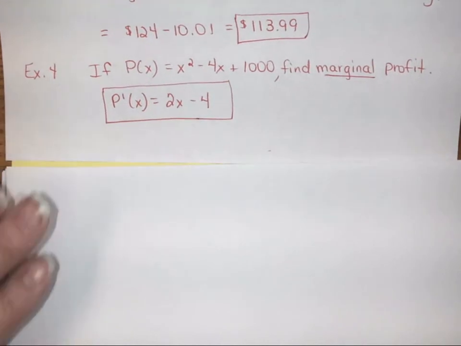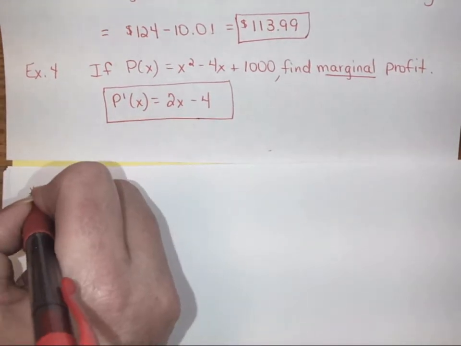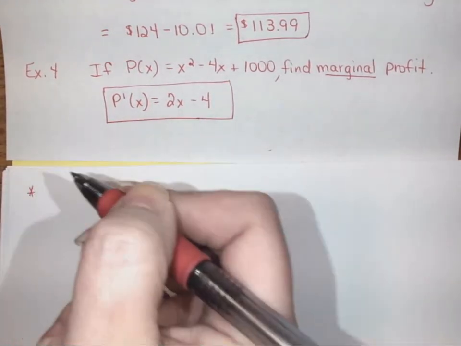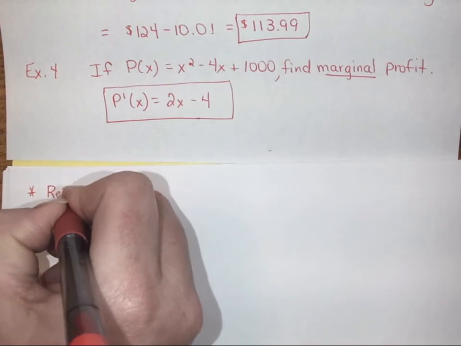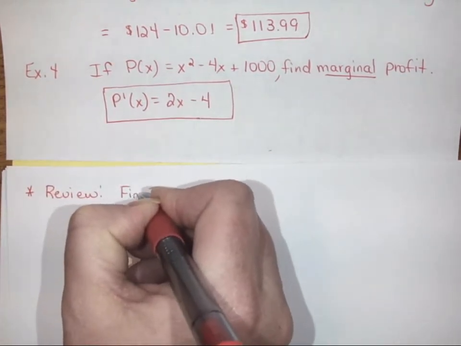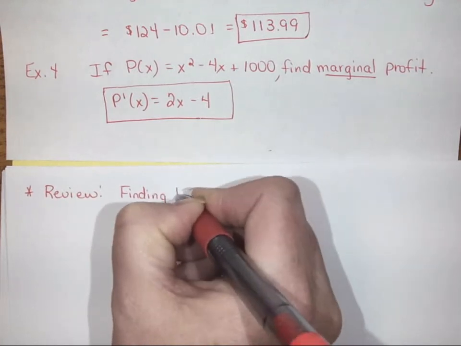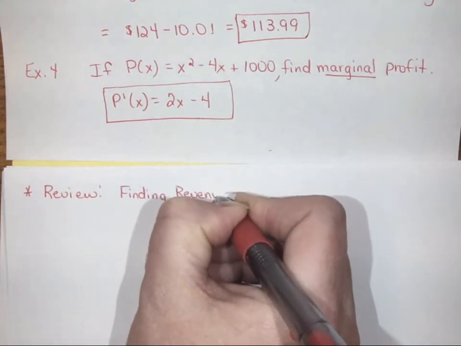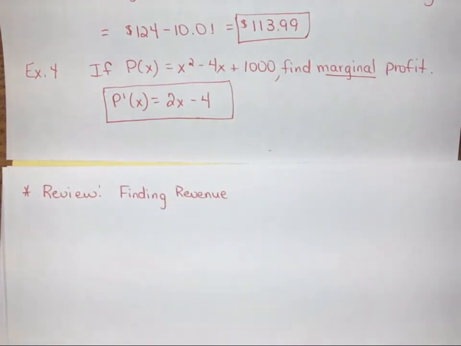Okay, so for our last question of the lesson, we are going to need to review something else from the algebra class before this one. So I want you to think about how you could find revenue if maybe it wasn't given to you. So before I tell you the formula, let's think about a scenario. Let's say that I had a small t-shirt company. Okay, revenue is the amount of money I bring in from my company, right? So how could I find revenue if I didn't know it?